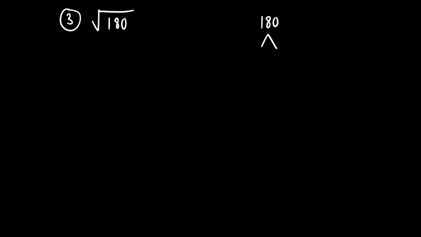All right. So 180 is, I'm going to say 10 and 18, and unfortunately neither one of these is prime, so let's start with the 10 and break the 10 down until we get prime numbers. So 10 is 2 and 5. Those are both prime, actually. 18 is 6 and 3. 3 is prime. 6 is 2 and 3. And 2 and 3 are prime.